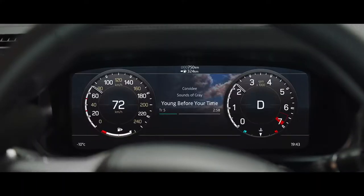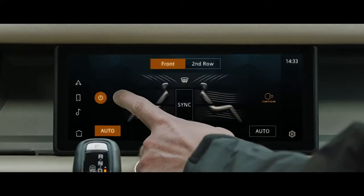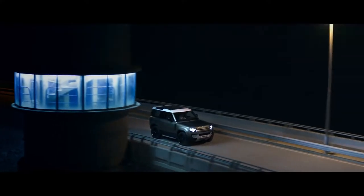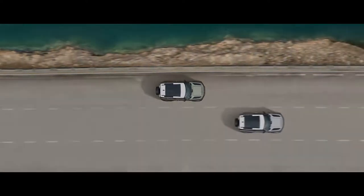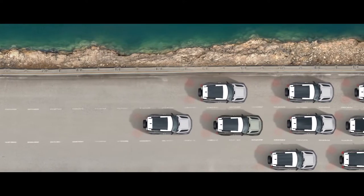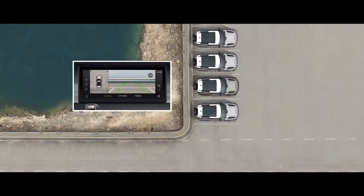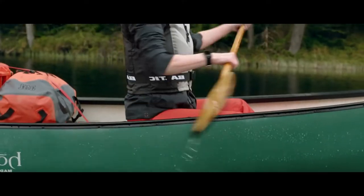Combined with an interactive driver display, it puts key information right where you need it. Clever features such as cabin air ionisation improve air quality by reducing allergens and airborne bacteria. Heated seats are available across all three rows, guaranteeing the warmest of welcomes. Our driver assistance features include blind spot assist, which will detect another car in your blind spot when you begin to change lanes. Adaptive cruise control will automatically keep your vehicle a safe distance from the vehicle in front, should it slow or stop when you're cruising or travelling in slow-moving traffic. The 3D surround camera provides 3D viewing perspectives from around the vehicle on the touch screen. And to make life even easier, the activity key now acts as a normal car key, allowing you to unlock and start your vehicle.